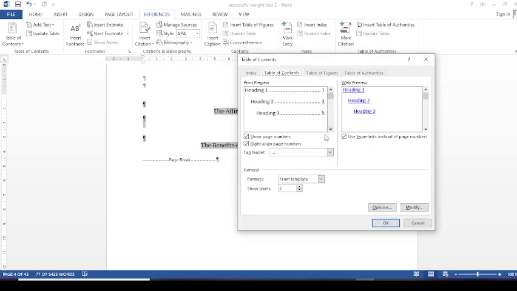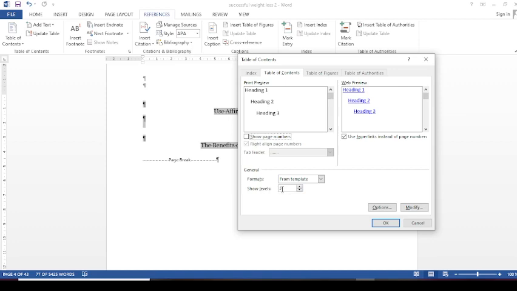If you don't want page numbers, that is for the content to be showing page 3, page 5, page 6, 7 and thereabouts, because we want it to be clickable, we are going to remove page numbers because we don't need it, except if you are going to be printing your book as in paperback. But for this one, it's not necessary, so I will deselect this, then use hyperlinks instead of page numbers. Now this is show levels.